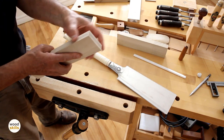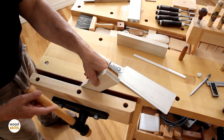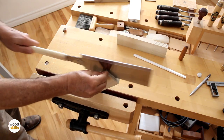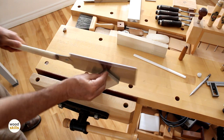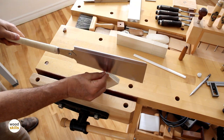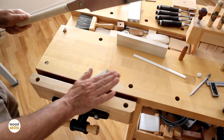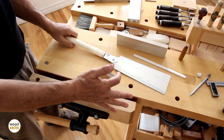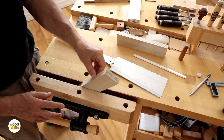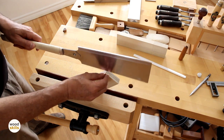Now on this piece, we extend the kerfs down. This is the mortise component. Again, tilt it at a 45 degree angle and extend the cuts. The reason for tilting the board at 45 and working only one end and one edge is to ensure that the kerf is straight on one side without having to view the other side, so then I can flip it and work the other side. I have it in full view.